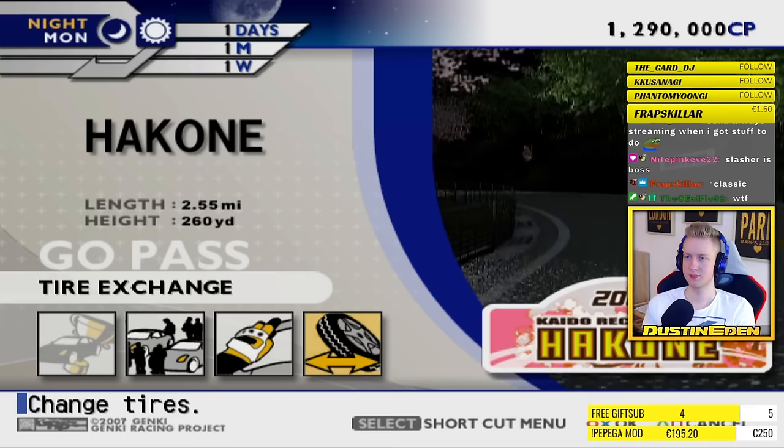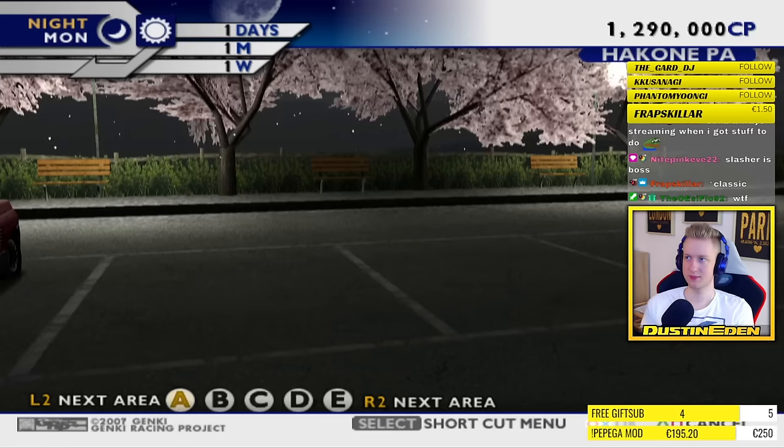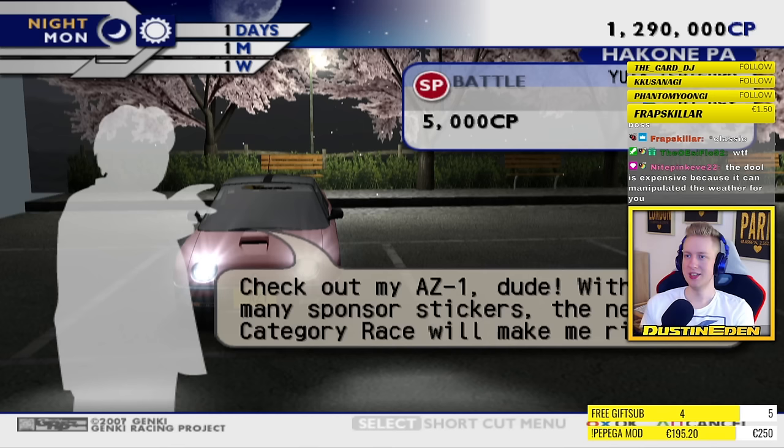Okay, check my mails. Got it. Yeah, no official races. Now we actually have to go to the parking area. Okay, I'm pretty sure we can take on this fool. Dude, I have like twice the horsepower, man. Check out my AZ1, dude. With this many sponsor stickers, the next category race will make me rich.